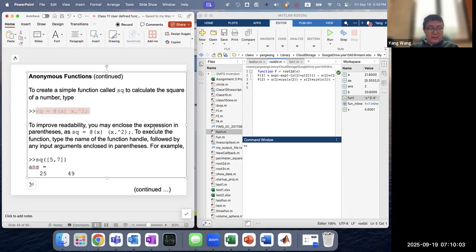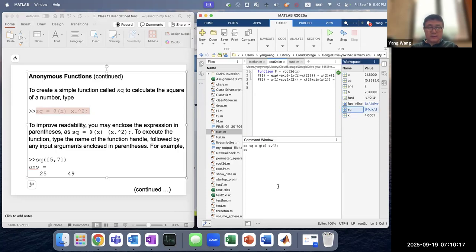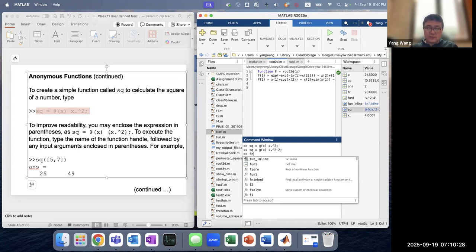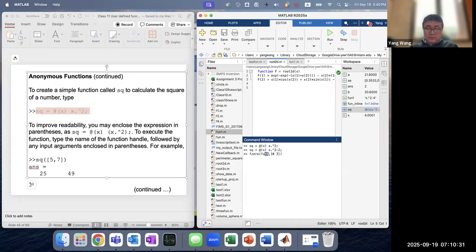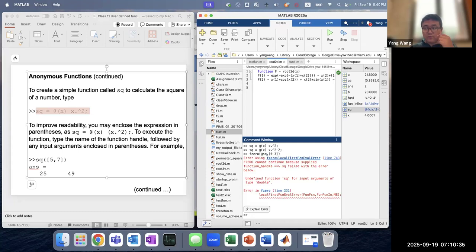You can define a function called SQ. So SQ equals, with the argument list x, and the function is x squared, right? So we already defined a function which is saved in this way. Well, we can do it in a different way. Let's say that it's x squared minus 2, right? We define this function. Remember, we can do f0 and then at square, and then try to find the solution for the function.